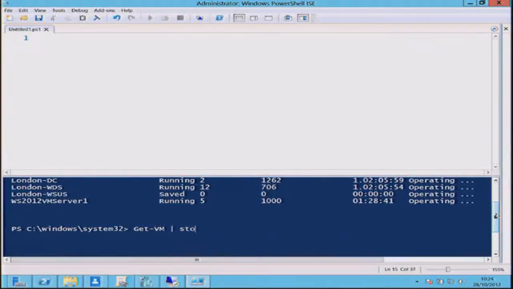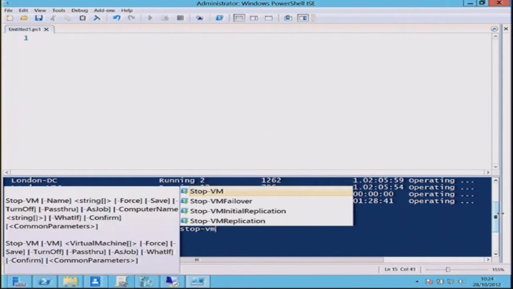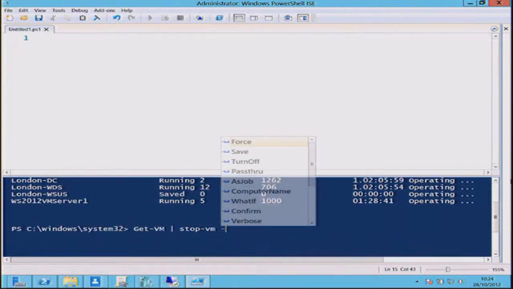Is it stop? Stop is the right hyphen command. VM, yes, that's the one. And yes, you can find that out because you started to type in shutdown, and it didn't provide you with any options. Now, I'm always a bit nervous about typing PowerShell, because you've probably seen my typing, haven't you, Simon?